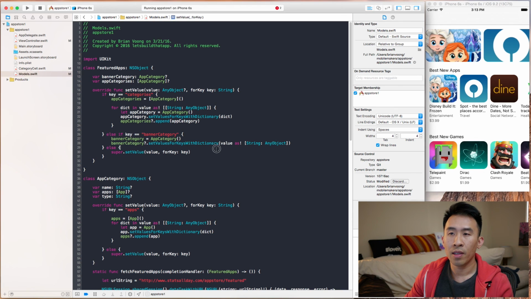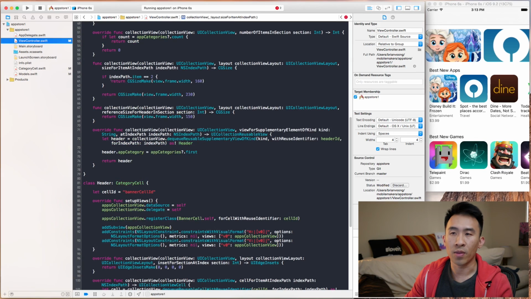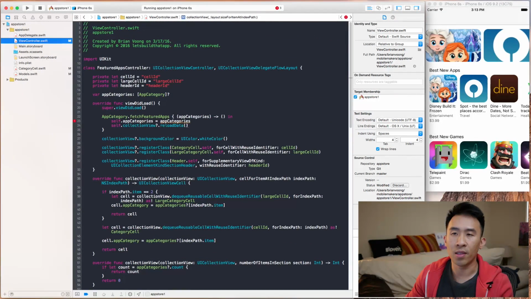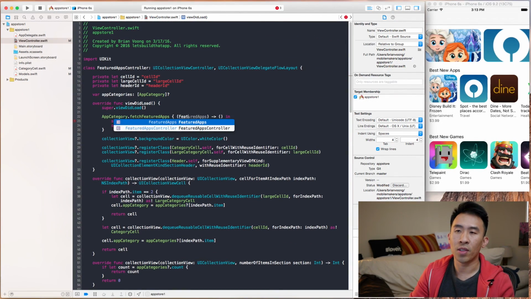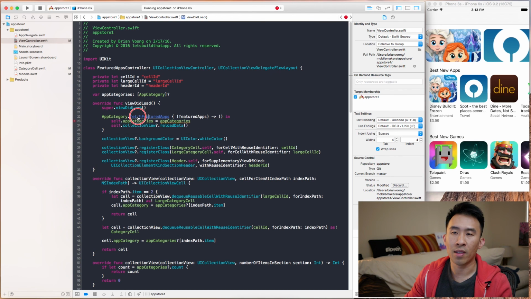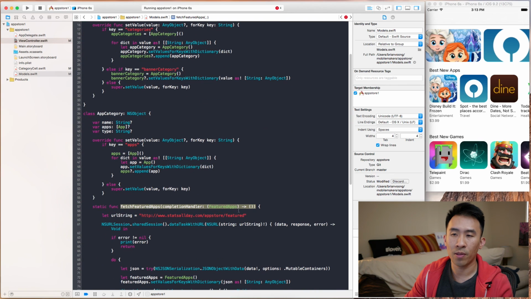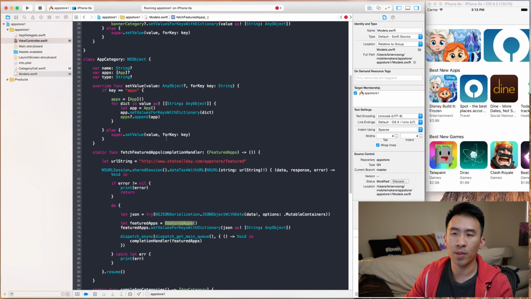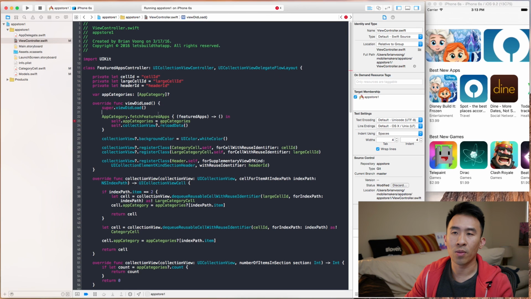And we build, and we need to fix a couple of things. So first is to actually call this featured apps. So basically this method that we just modified up here with this featured apps business is going to do this now.